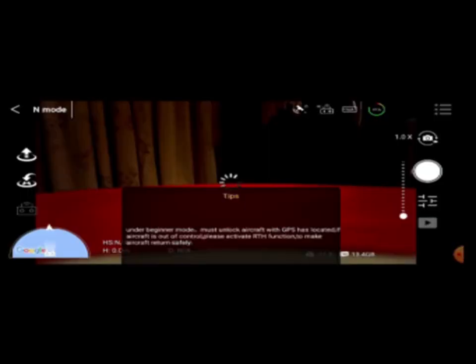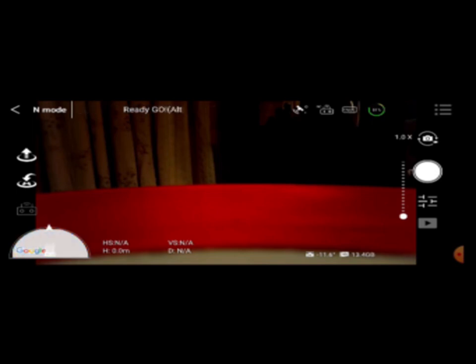So let's get out of this. Alright, we're at 81%. So when I recorded the video on the other app, I wasn't able to go into the directory structure to download or preview it because it didn't show up. But when I loaded the older app, it was able to download the video and I could play it back. So that means that you can use the new app to record videos. You just can't view them until you actually get out of that app. That's no problem, because I wouldn't be watching it out there anyway. It's when you get home that you decide you want to go and watch them. So that's cool.